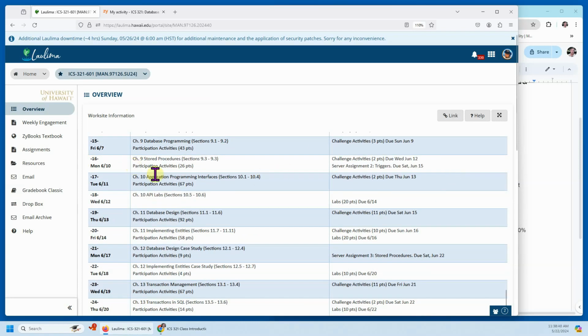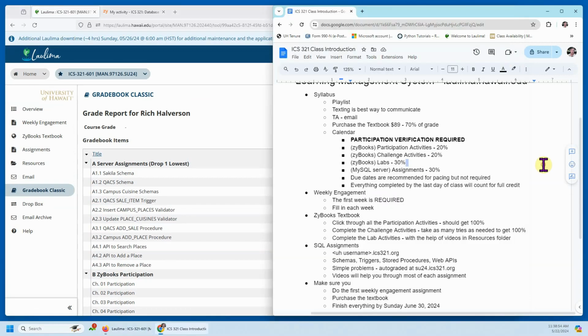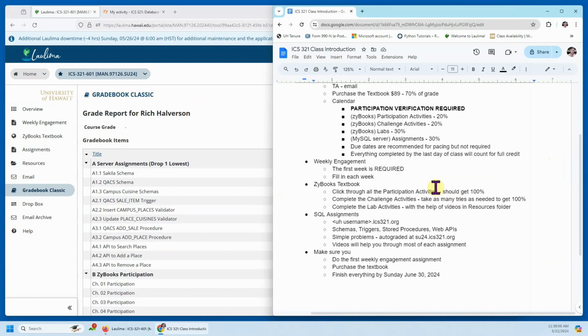One of us will be periodically copying your scores from the textbook or from the auto grader for the assignments over to the grade book here in Laulima, so you'll be able to see your recorded progress.